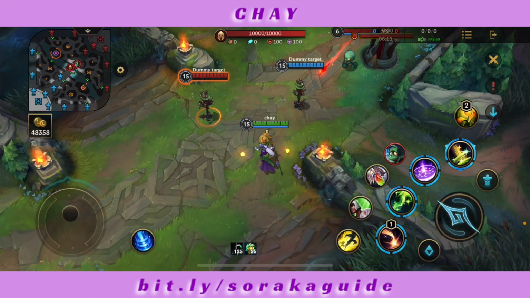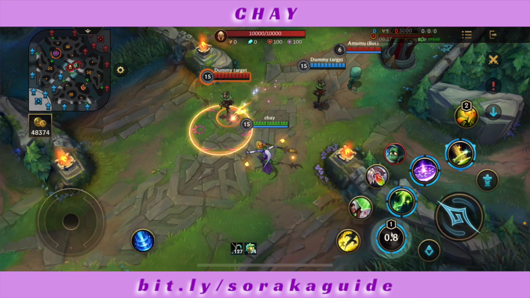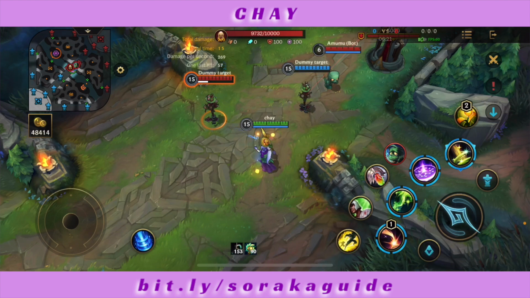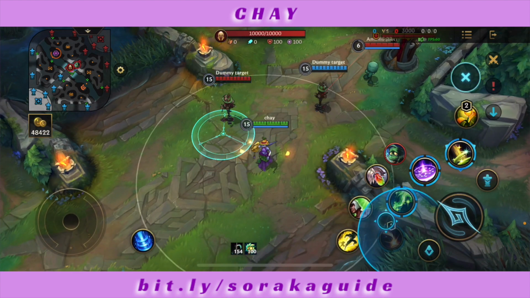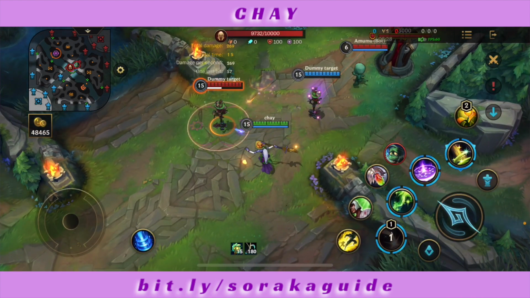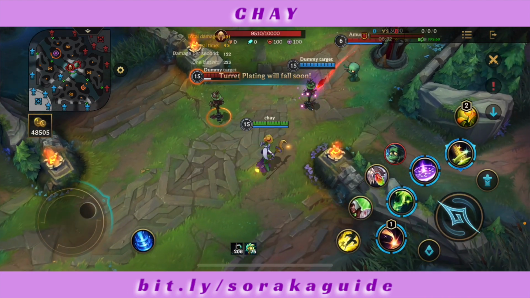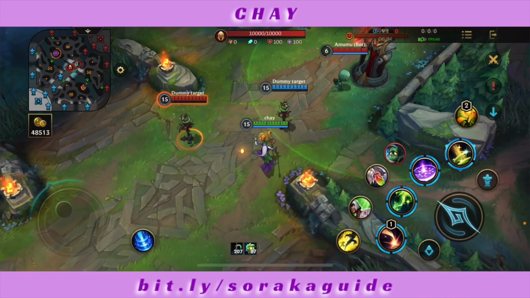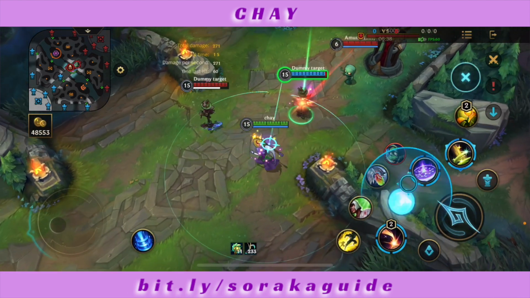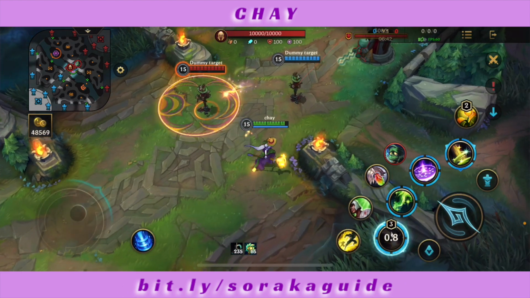So for combos, a lot of Soraka players know that you can QW. That's the main knowledge you have as a Soraka player. However, some people know that you can do it twice. However, some people know that you can do it 3 times. And you can see the dummy target still has the rejuvenation. And you can do it 3 times without losing any HP.